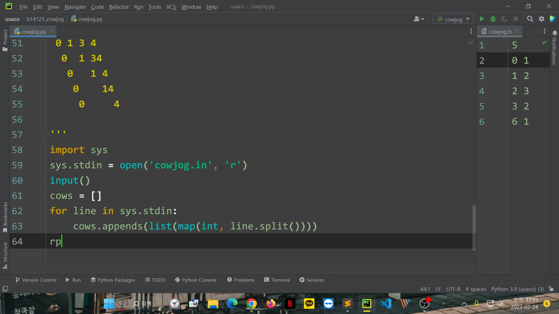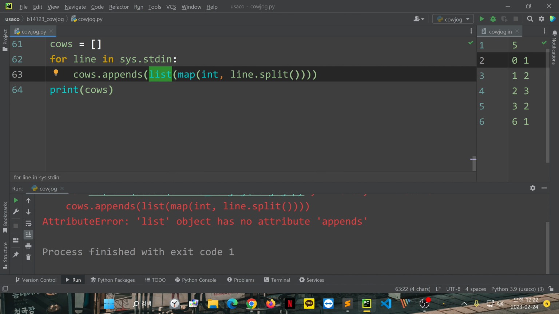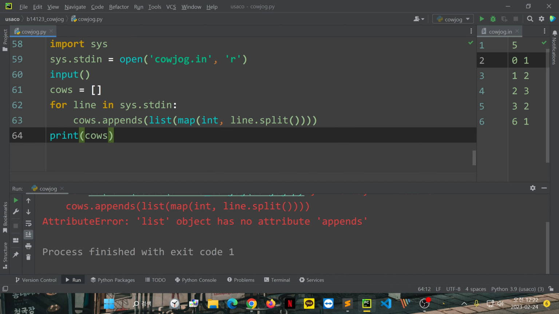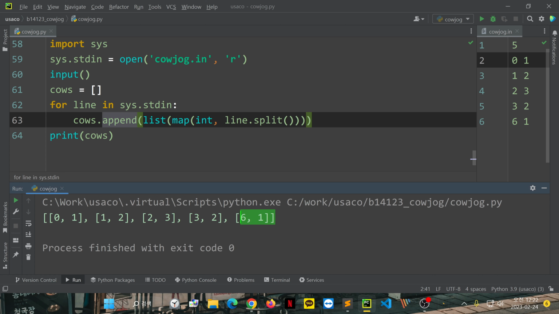Then maybe we can get the data we want. Oh, interesting, map into split, typo. So we got this one, right?